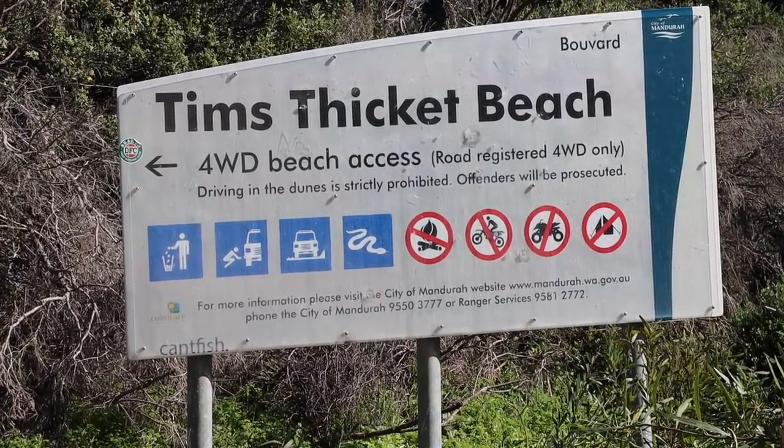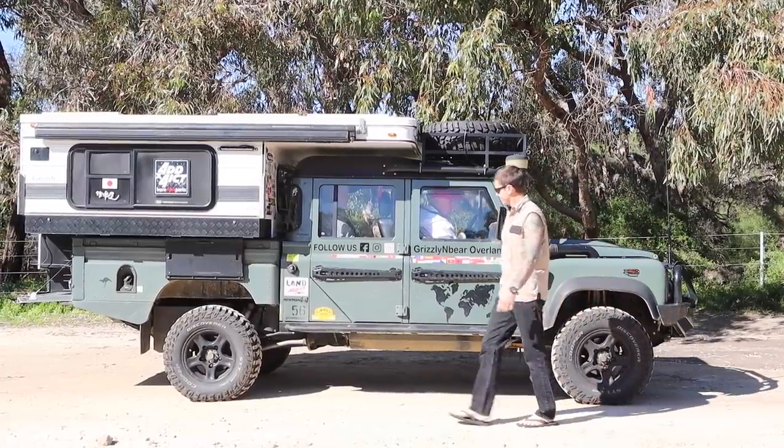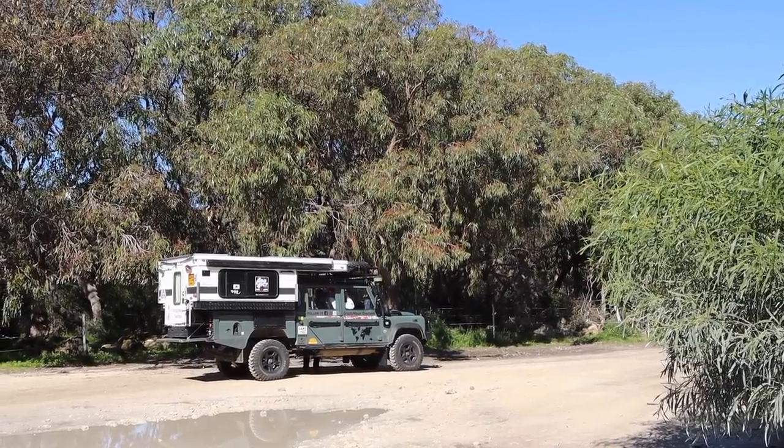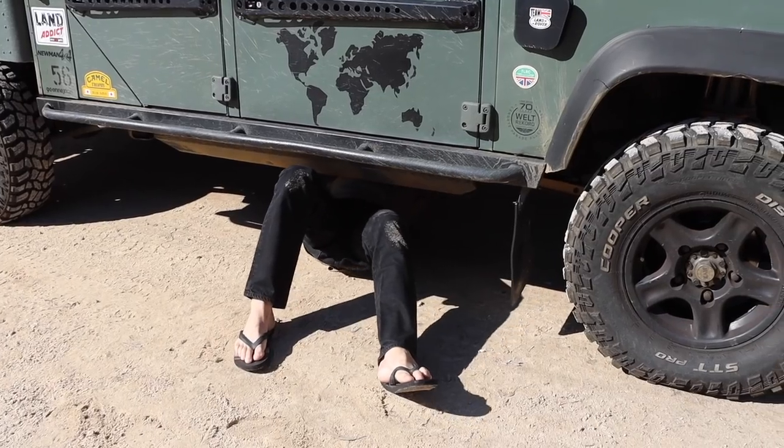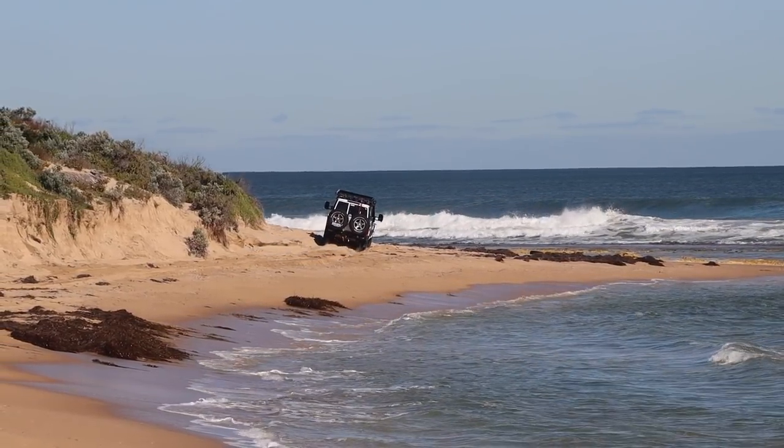Welcome to Team Thicket! We used those little valve tools to deflate the tires — you've got four, put them on the car. Down to about 15 psi at the front. We've got a new rattling noise — checking under the car, it's only an exhaust bracket. The clicking noise is just an exhaust bracket that looks like it needs replacing — an easy fix. In certain parts of Australia it's totally legal to drive on the beach, which is what we're going to do today, and we're also going to play with the new winch.